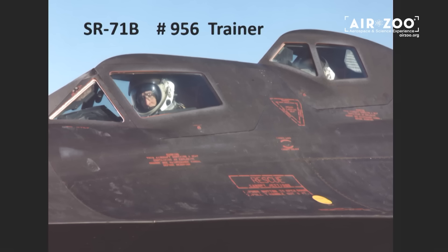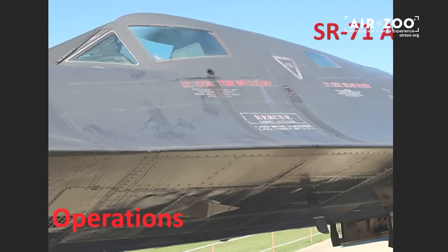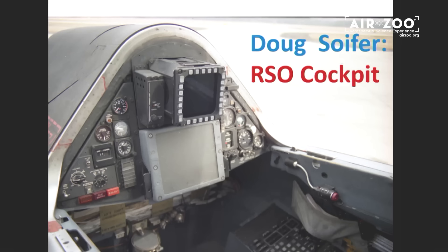There's the trainer — it's a little cramped, especially in the back seat. The A model is what we're going to talk about. This is what it looks like in the front seat. For those of you who were up in the cockpit, that little front windscreen — that quartz pie plate — is 620 degrees at speed, at Mach 3.2. Twice as hot as your turkey cooks in the oven. That's how hot the airplane gets — it's a thermal nightmare.